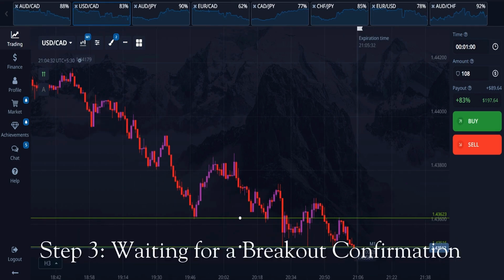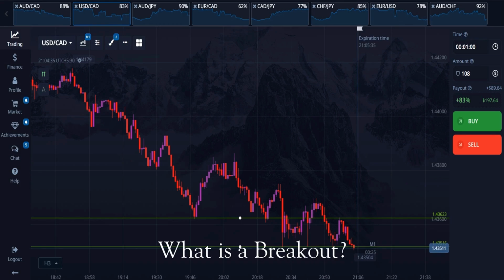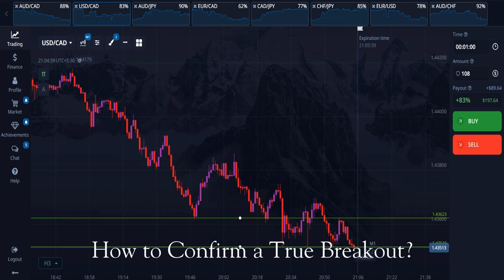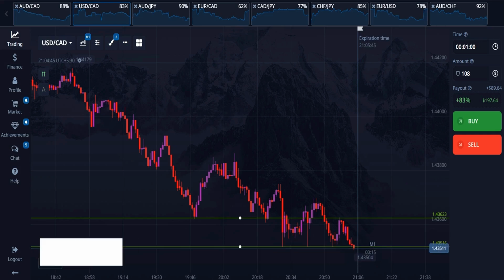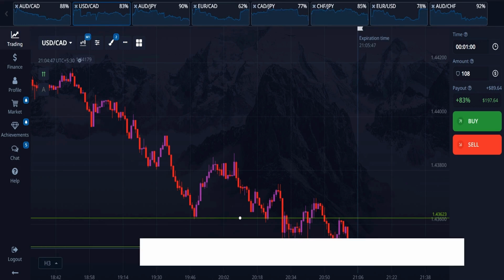Now, this is where most traders make mistakes. They jump into trades too early without confirming a breakout. A breakout happens when the price moves strongly above a resistance level or below a support level, signaling that the trend is likely to continue. The breakout should happen with a strong candle: big body, small wick. The price should close above resistance for buy or below support for sell. Increased volume confirms a stronger breakout. If the breakout candle has a long wick but a small body, it could be a fake breakout.